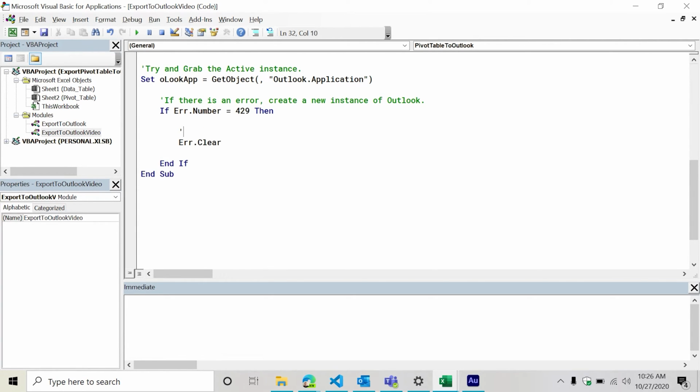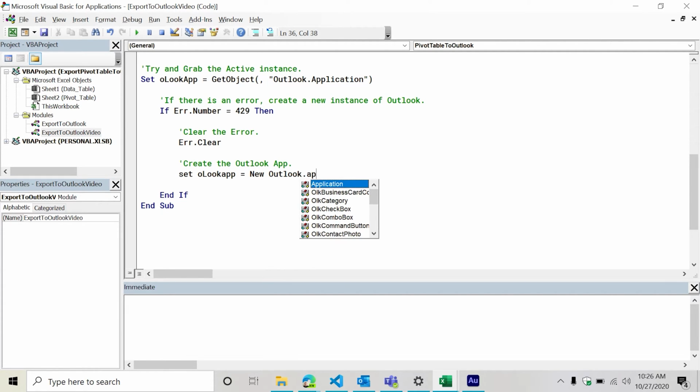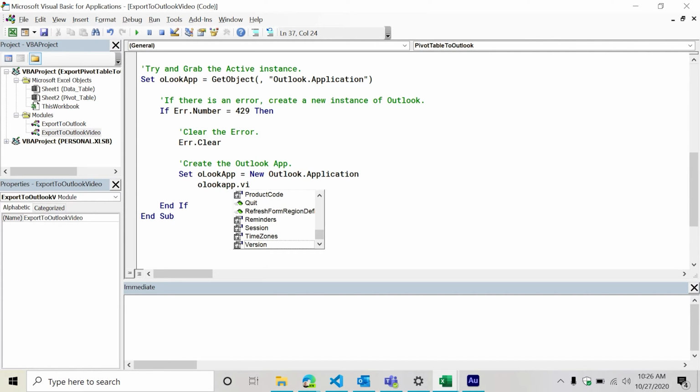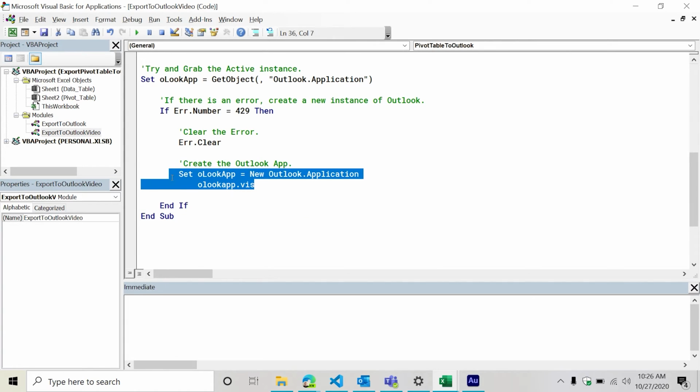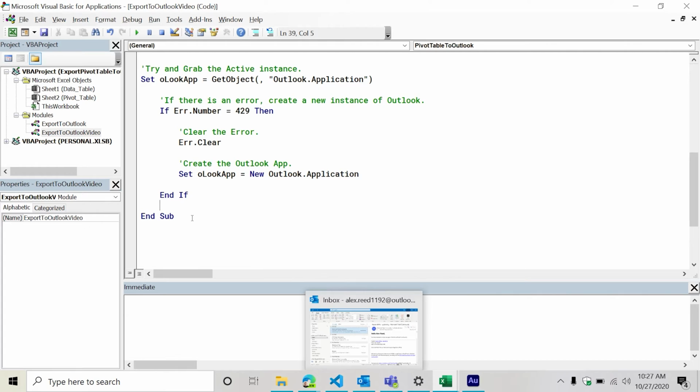So first clear the error and then create the Outlook app. And we're going to say set look app equal to a new Outlook.application. I don't think there is a visible property. I think as long as you just open it as is, you should be good. And then from here, that will create a new instance of Outlook if it's not already open. Now in my situation, you can see it's open, so it's just going to grab the active instance.